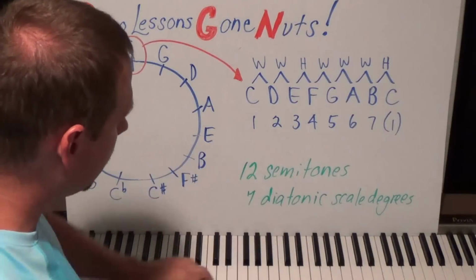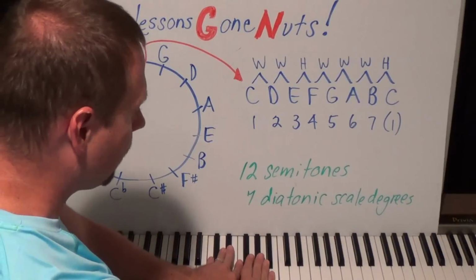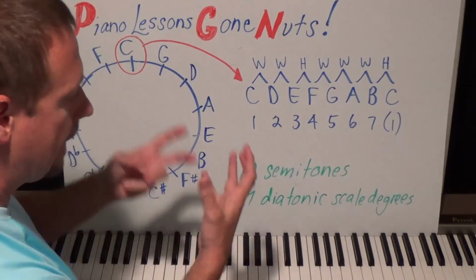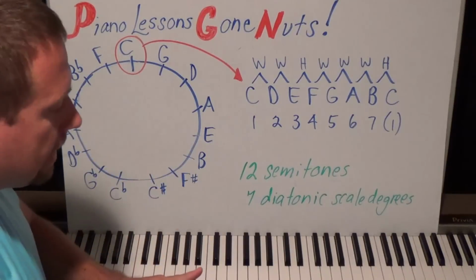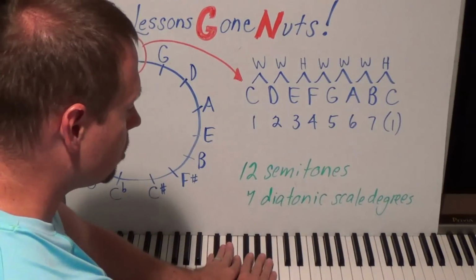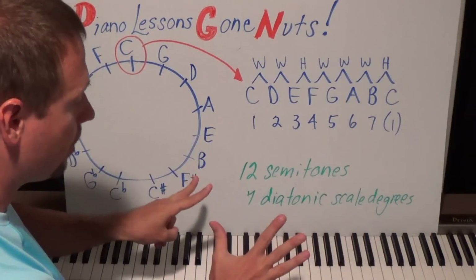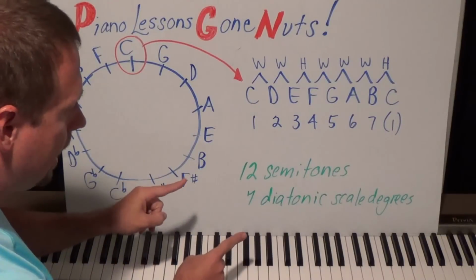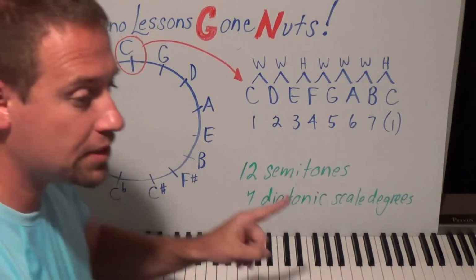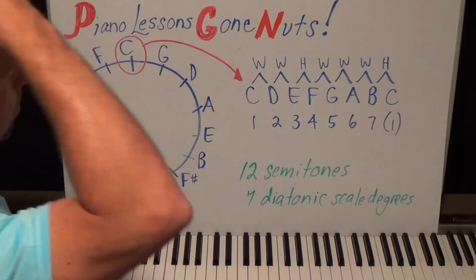So there's 12 altogether. You need to understand that. There's 12 altogether, 12 semitones. Out of those 12, we're going to pick a group of 7 for each key. I'm going to say that again. There are 12 semitones total. Out of those 12, we're going to pick 7 letters, 7 scale degrees for each key. We're going to start with the key of C because it's the easiest to understand, because it's all the white keys on the piano.